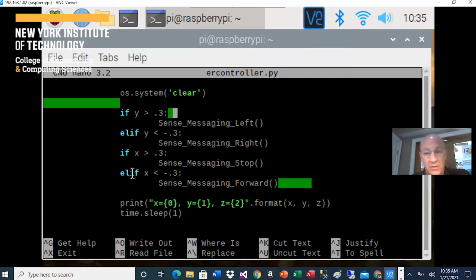If these conditions exist, do that. We want to use those pieces. So if you see here, we should be very familiar with the if-then statement, but notice there's no then. In Python, it's just if and else if. There's no then. It just basically is saying if, in this case, y is greater than 0.3, in this case, we're going to run this method called sends messaging left.